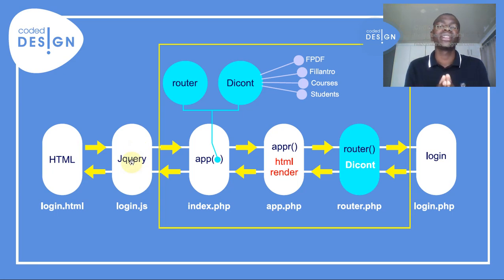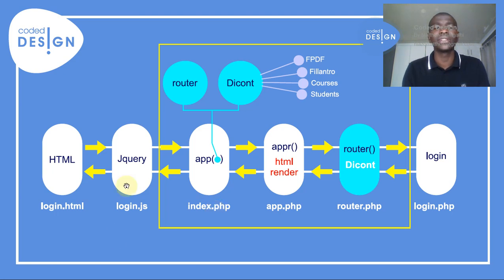After that, the jQuery will create an AJAX call to a server, and then once we get into a server, the first page or PHP script that is gonna receive that request is going to be the index file. So as you can see, there is no way that this jQuery can make an AJAX call to the app PHP file, or to the router PHP file, or lastly to the actual login PHP. So if this is a login HTML and there is a button that you are clicking there to log in, it talks to the JavaScript, and the JavaScript directly talks to what? To the index.php. So this is called a single point of entrance.